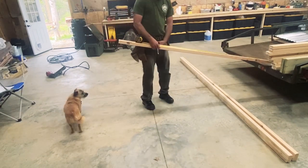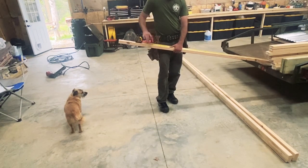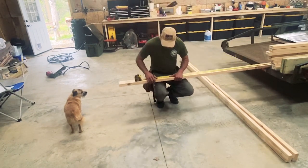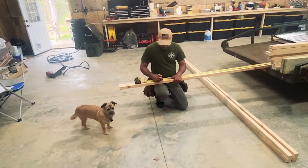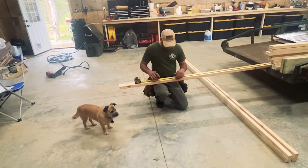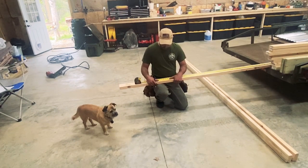I want to end up with a total of a 6-foot wall for the low side of this chicken coop. It's just going to be a shed design. With that said, 6 foot is what I want overall. And then that's 1.5 inches for the bottom plate, and then 3 inches for your 2 top plates. So we're going to end up with 67.5 inches, and that'll give us a total of 6 feet.